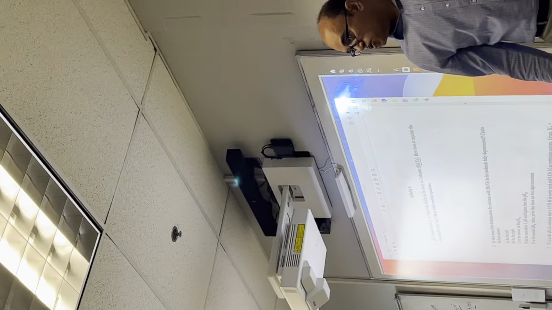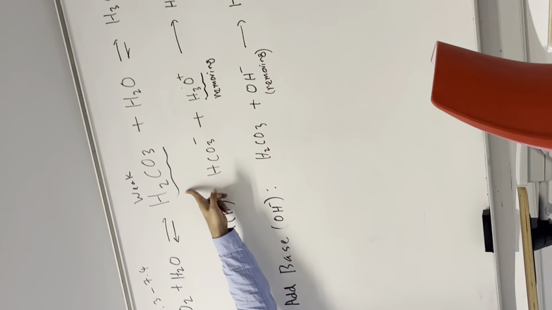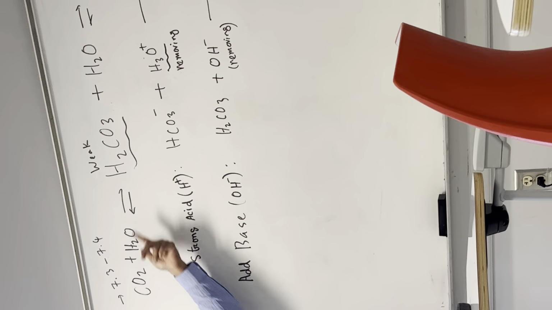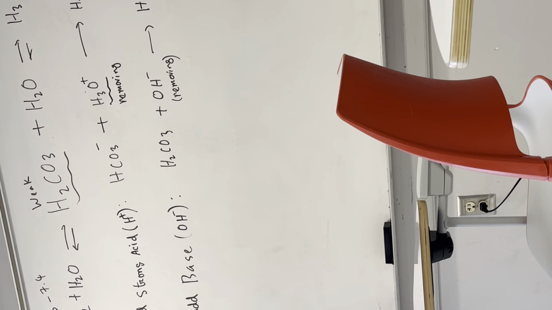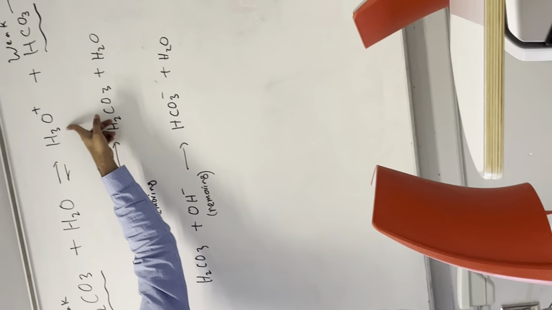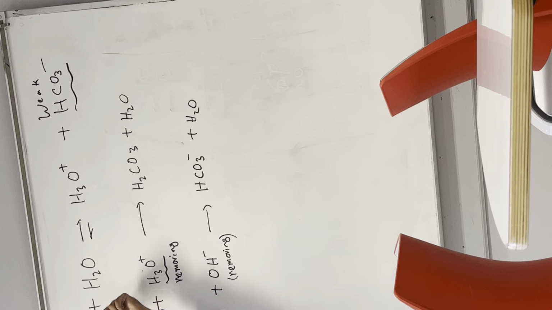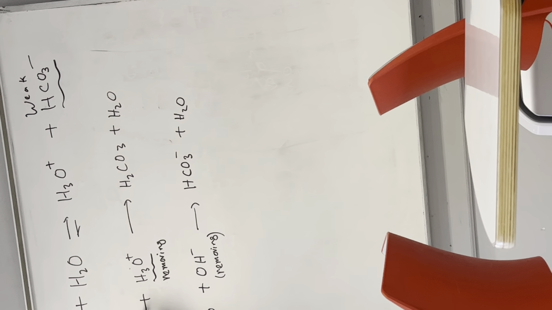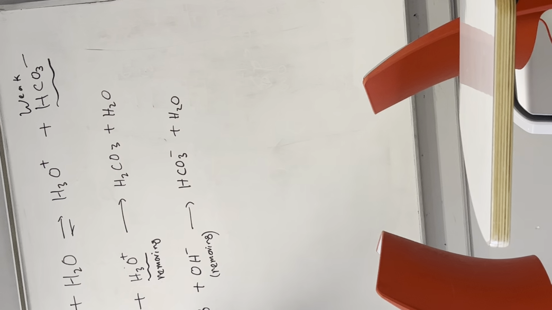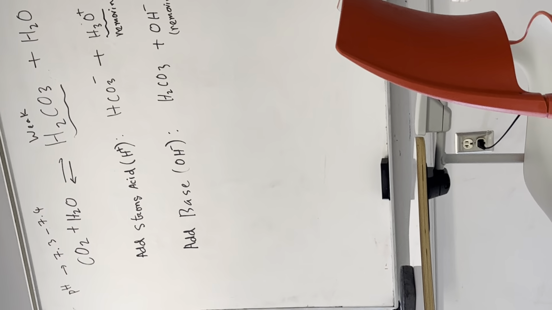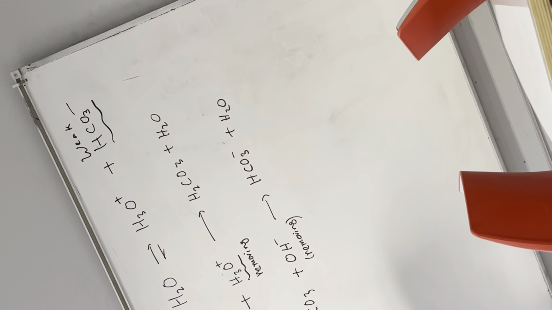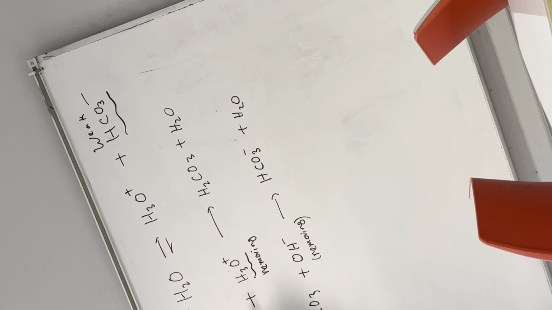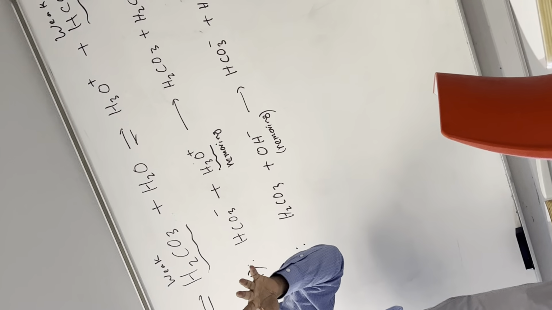Carbon dioxide reacts with water and forms carbonic acid, right? So if you have a lot of carbon dioxide and the reaction goes this way, sometimes carbon dioxide will be released and goes away. Now, if you have a lot of hydronium ion, what happens? The reaction goes to the left, and you form H2CO3, correct? In our body, when we exercise, it forms a lot of H3O plus, right? So this H3O plus reacts and forms H2CO3. It's a balance, all right?